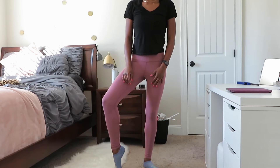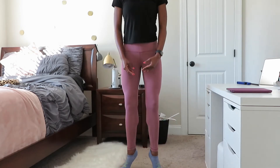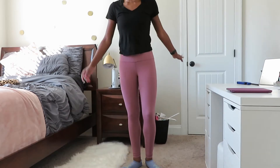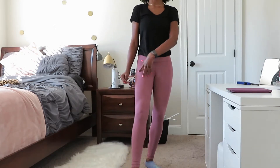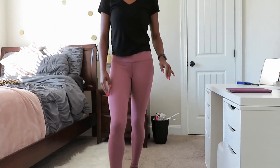Here's my little sewing kit — they taught us how to sew the ribbons on. I'm just going to hold the shoe and try to break the shank for about five seconds. I think these are as broken as I can get them. Now I'm going to do some warm-ups I used to do — five of these, then five tendus front and five to the side. That's pretty much it for warm-ups.